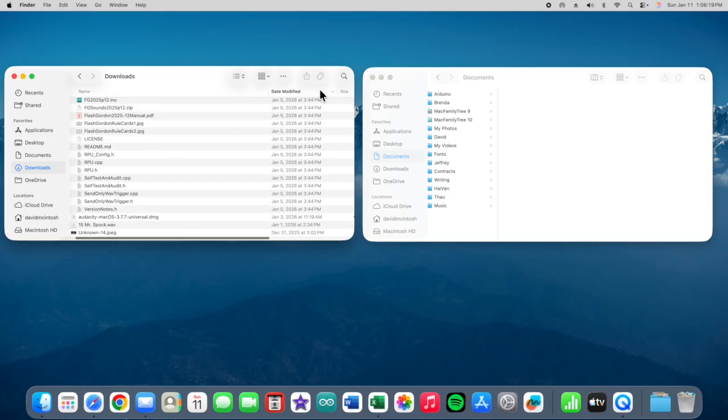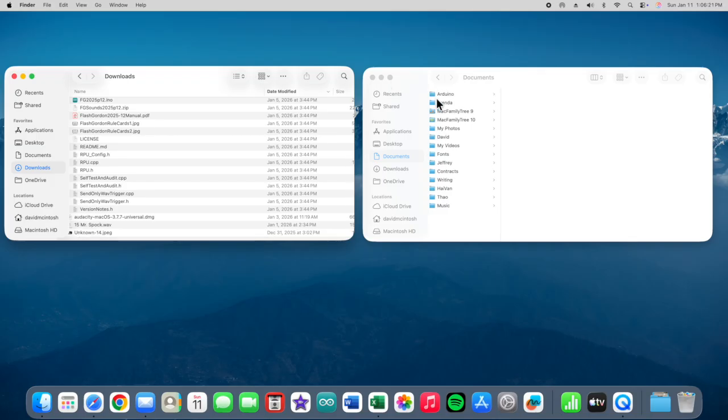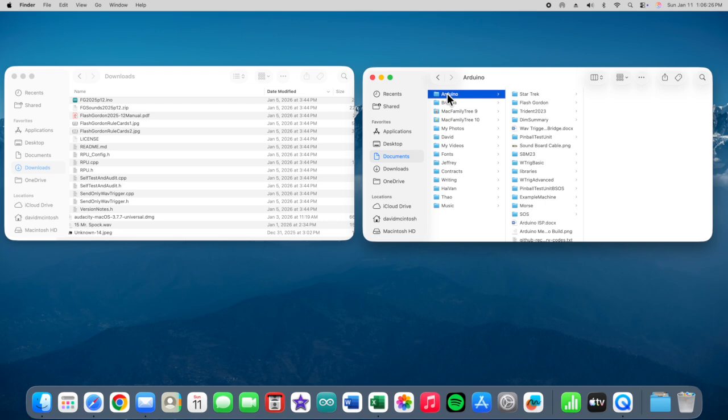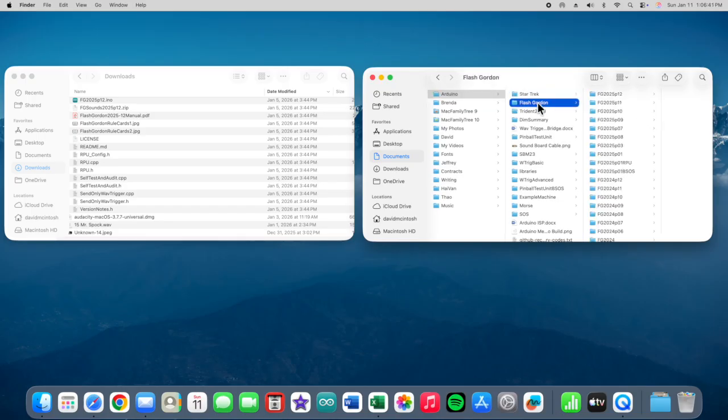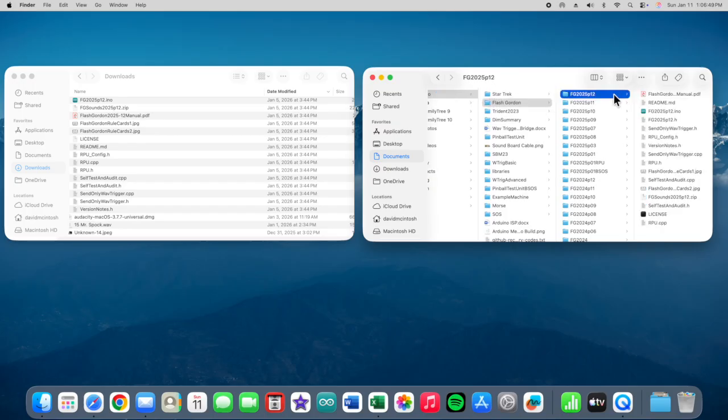So to organize your Arduino files, I suggest you create a directory like this, called Arduino, and within that I have a couple of directories, one called Star Trek and one called Flash Gordon. We can see all the different iterations this software has gone through. I've set up FG 2025 P12 like this with all the downloaded files.